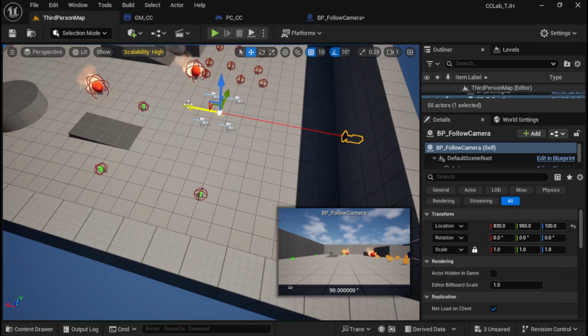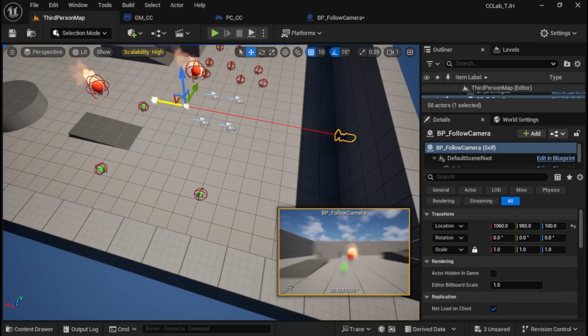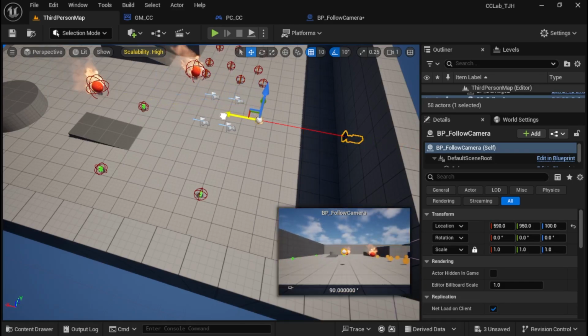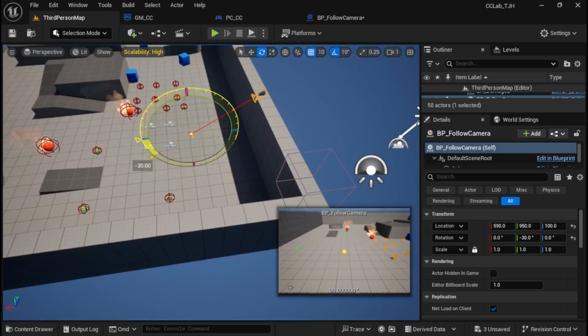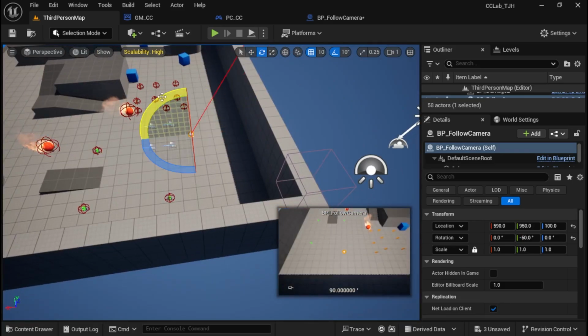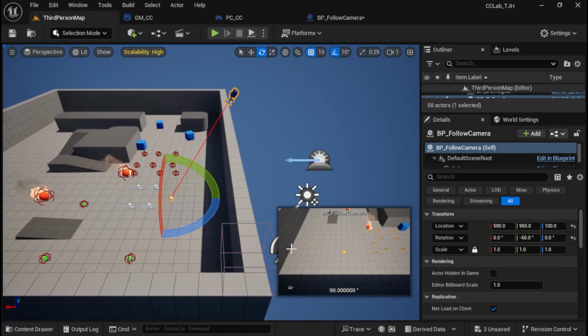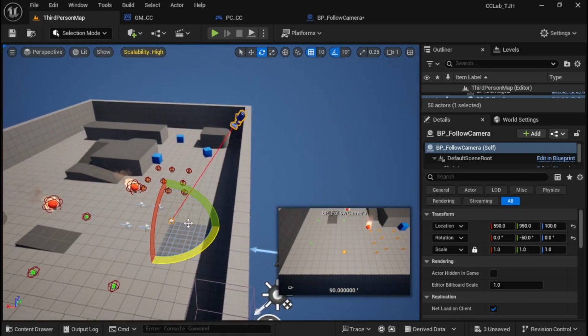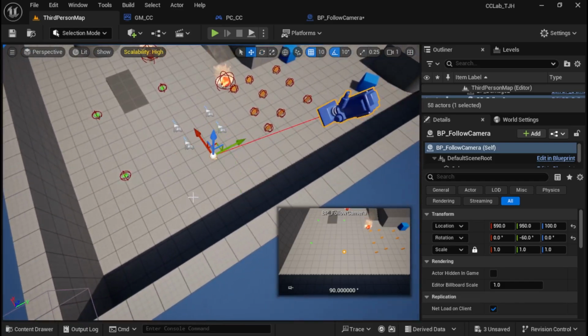So if I pull this forward, you notice it's going to stay right there until it gets far enough forward that it won't be colliding with the wall. So I'm going to push this back to right there, and then the next thing I'm going to do is rotate it. As it rotates, it'll go to its normal position, and I can see it down here. I think I also want it to be maybe a little bit closer, but we're really not going to know until we see how everybody spawns into this space.